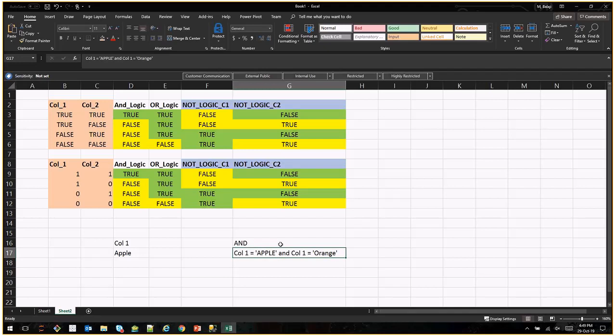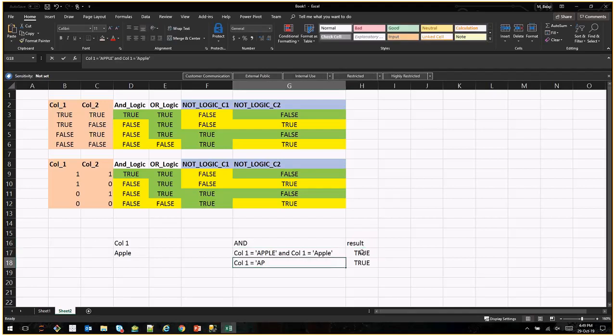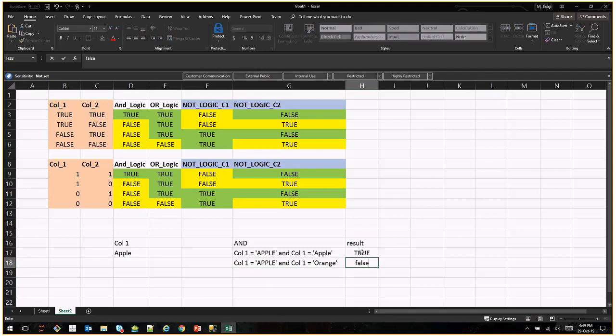The left side of your equation has a value of true or false, and the right side also gives true or false. So this will only be valid if you have Apple here also. This can never get a true as a result if we have it this way. For example, with orange, this will always be false. Agreed?